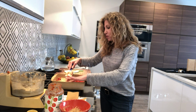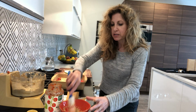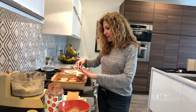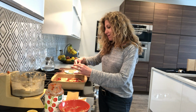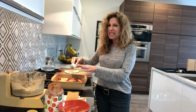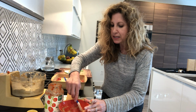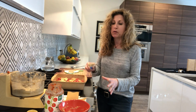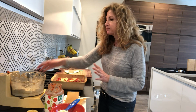This is so good. I make this when I have company. My kids are actually coming over for dinner, so this will be perfect. They love this. My husband loves it too. Chef AJ once told me he doesn't eat the way I do. He eats like a vegetarian mostly. He's pretty good, but definitely doesn't eat a low-fat, whole food, plant-based diet. And Chef AJ told me it's because I don't give him enough fat. So here's the fatty thing for Andy, for my husband.